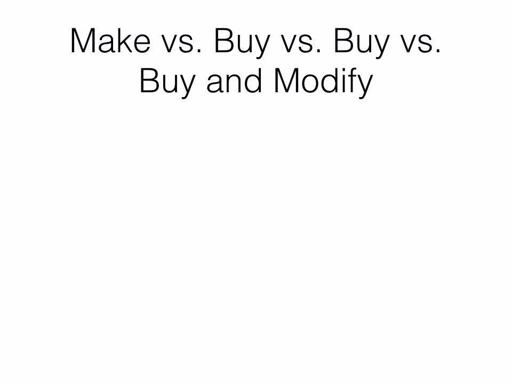So let's go to the next slide here, and let's talk about the notion of make versus buy versus buy and modify. There's a number of different permutations to how you can do this, but let's just talk about kind of the overall theme of what this means. This is a frequent problem in IS decision making.